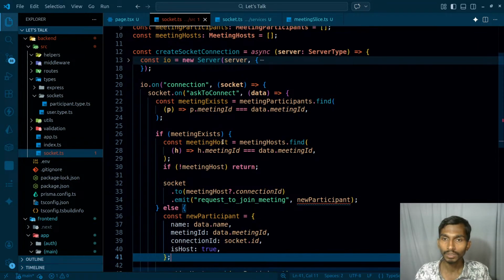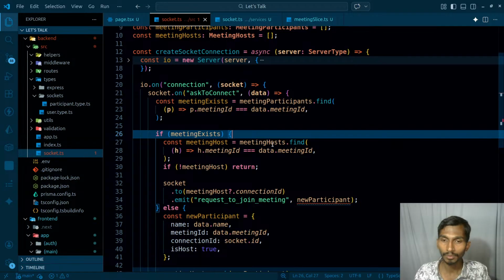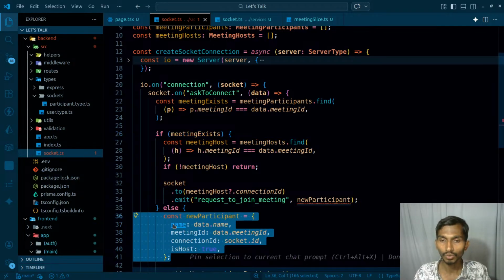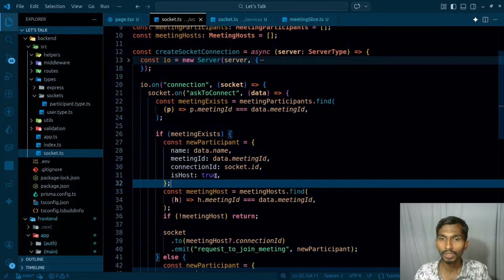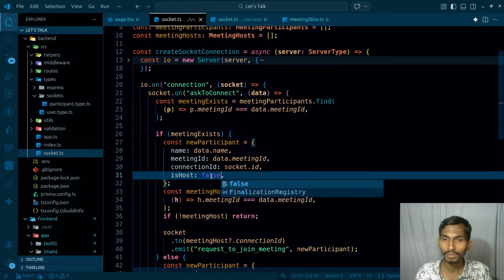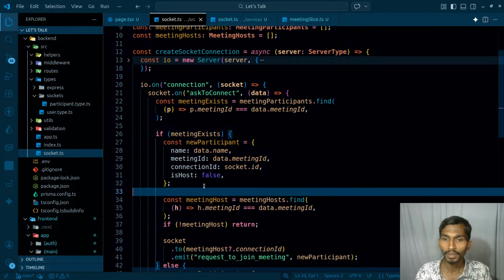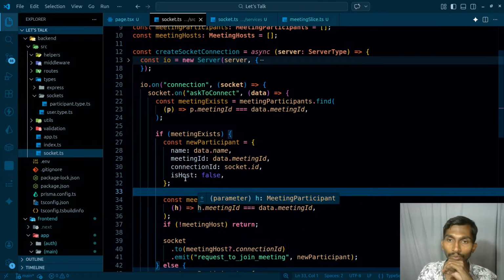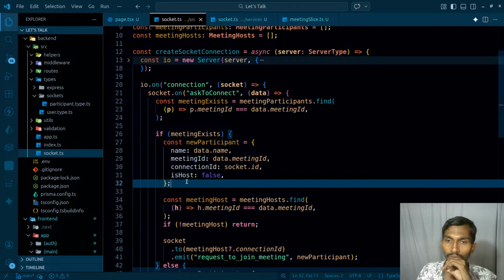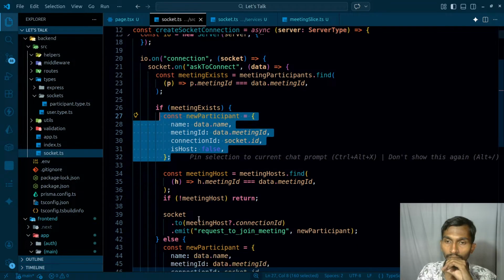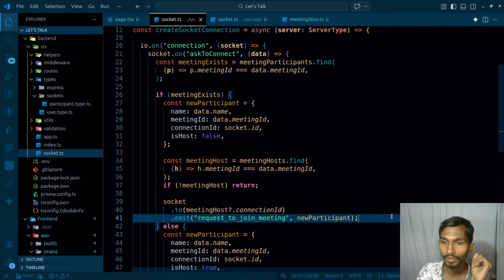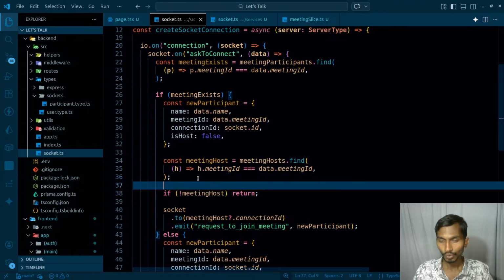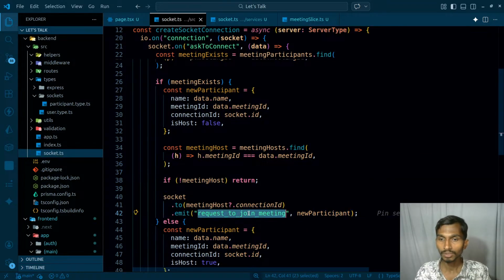Apart from this particular thing, if the meeting already exists, then of course I will be getting the new participant, but over there is host is actually gonna be false. So in that case, if the meeting already exists, the value of is host is actually gonna be false, just like this. And at the end, of course, I have to add the user as well. So I got the new participants if the meeting already exists, and in that case, I'm just first of all getting the host ID, and I will be asking the user, like host, to just simply join the meeting, and the request actually goes there. And as soon as the request goes there, I'm gonna be getting this information.